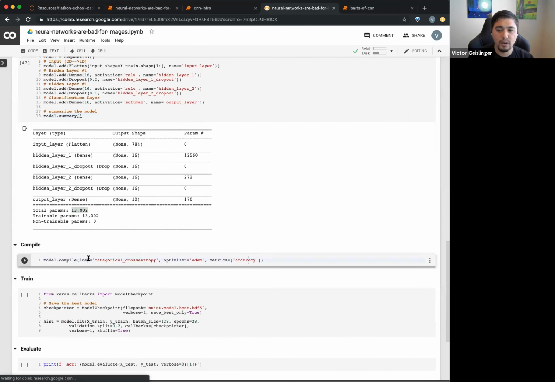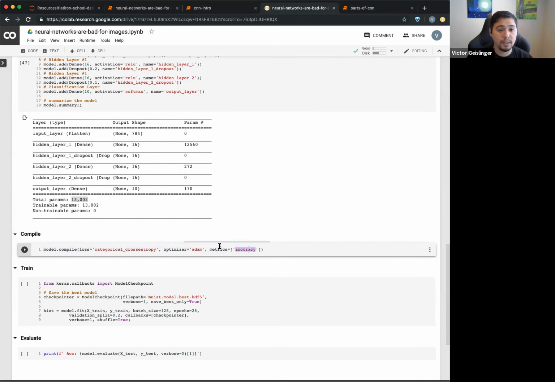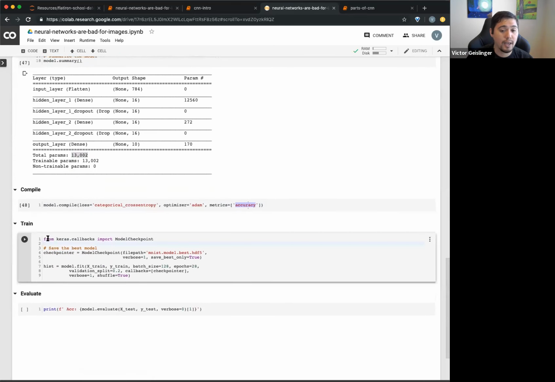Okay. So we're also going to compile our model now so we can actually use it. Remember, we're using categorical cross entropy as its loss. In this case, I'm using the Adam optimizer. And what's nice is that it'll actually record the accuracy metric for us. So this is something that's nice for Keras. So we compile this, and now we're going to go ahead and run it.